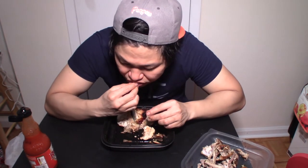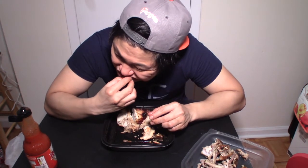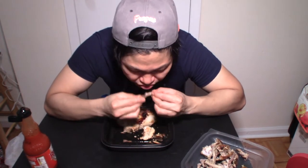This is really good. I mean, it's basically just a rotisserie chicken, but it's just so good. I guess it's been a long time since I've had rotisserie chicken. To be honest, maybe that's why. And when I say long, it's not very long, but at least a week or two, or longer than that maybe.